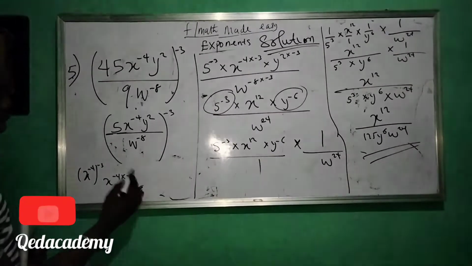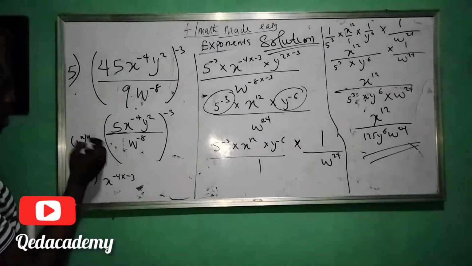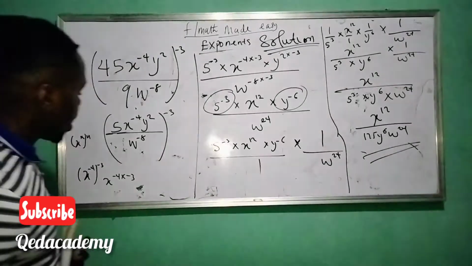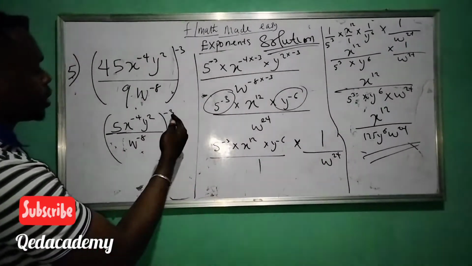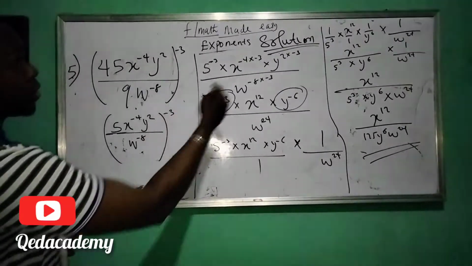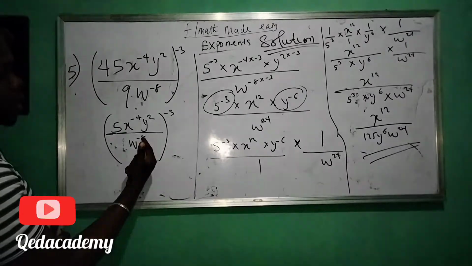So that is why this is like this. That is the rule that says x to the m, all raised to n, right? So that is why we do what we do here. The same thing applies here: 2 times minus 3. So we got this part. So minus 3 raised to power times minus 18. So we got this part.